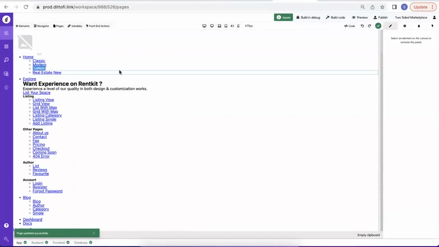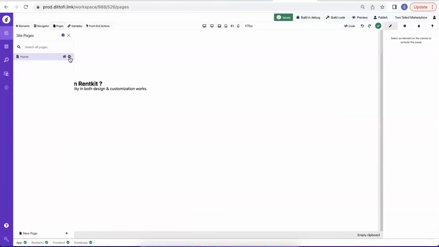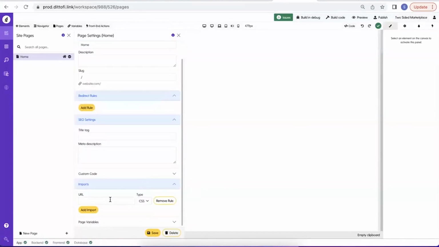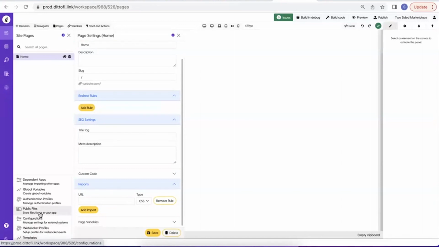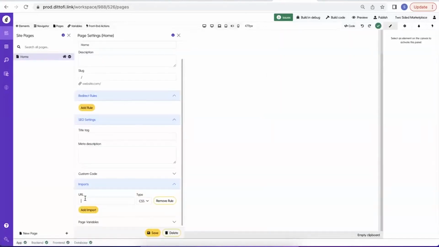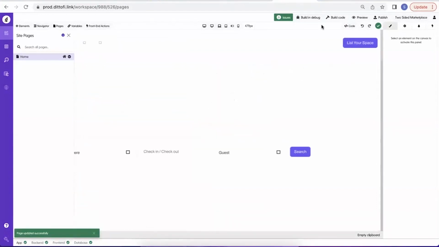Yeah, so when I first imported it, it would look something like this, completely wrong. But if I come here now to my home page and click on this drop-down arrow and do edit page settings, go to this import section, add import, I can now take any of these imports here. So I can take this theme.min.css and paste it in here. Where it says type, you want to leave that on CSS because that's the extension of this file. And then you can just click save. When you click that, you should start to see your page updating to match the actual style.